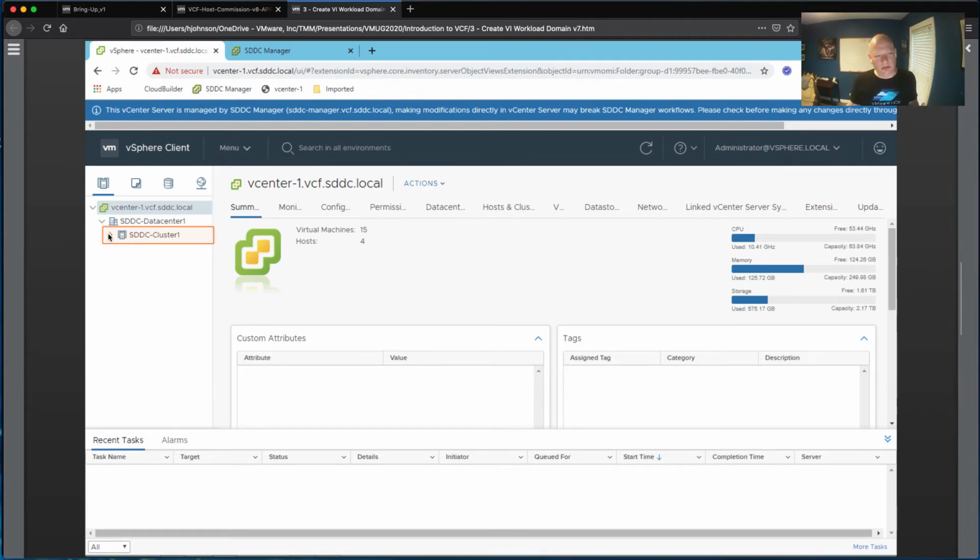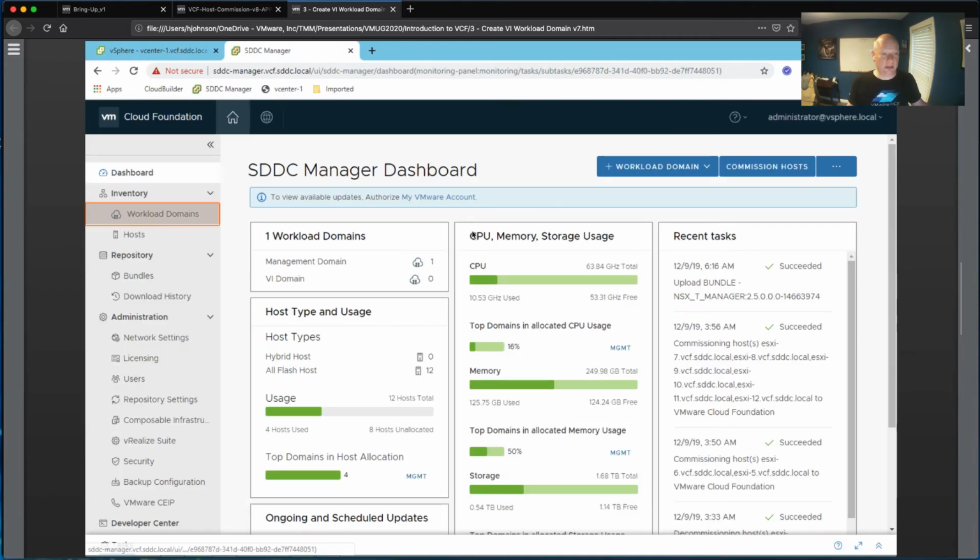So we talked about this in the PowerPoint, how we're going to take some ESXi hosts and actually deploy a brand new cluster and deploy vCenter with it and create this workload domain. So we'll go through this process. So here we are in that VMware vCenter. We've got those first 4 hosts, 1 cluster, and everything's ready to go. We've got hosts commissioned. So let's add these hosts to the environment.